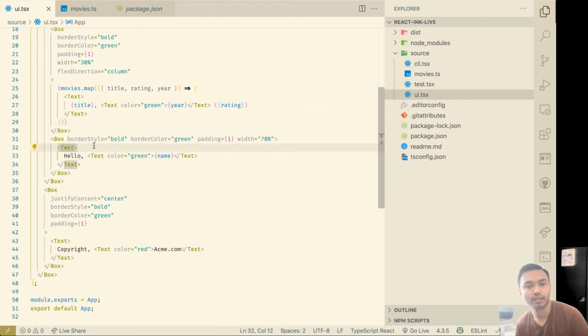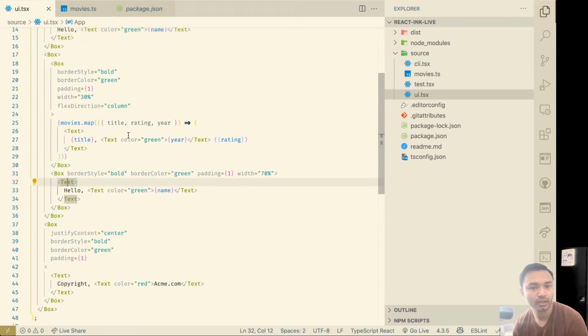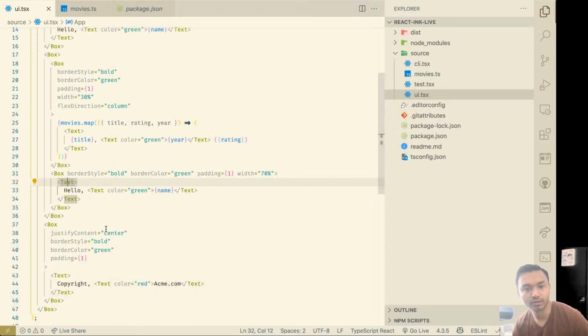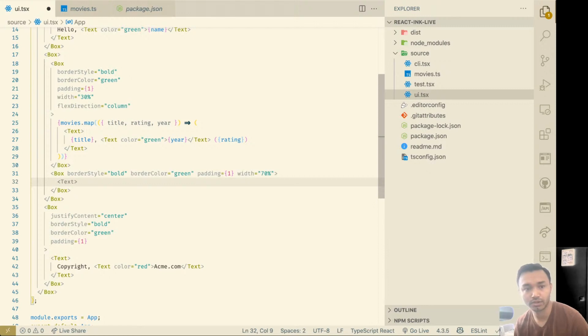So on the right side, depending on which movie I have selected, I should be seeing the details of that movie, right? So for that, I will need a state. I will use a state. So here we are. We have a few movies with rating and their respective release years. And on the right, we have just this dummy text for now. For now, I will just try to render one of the movies.